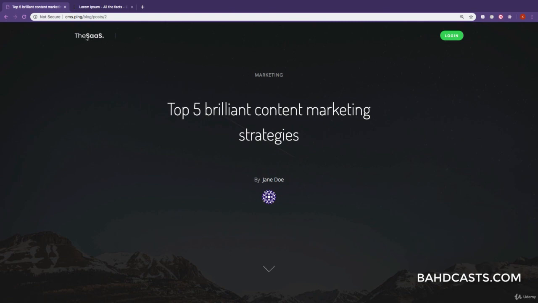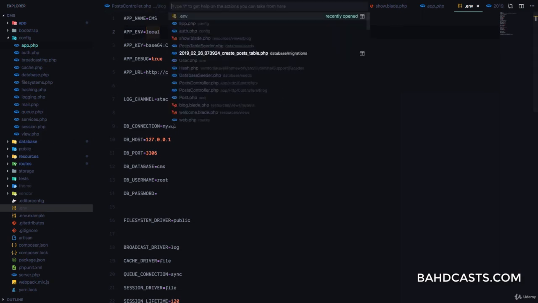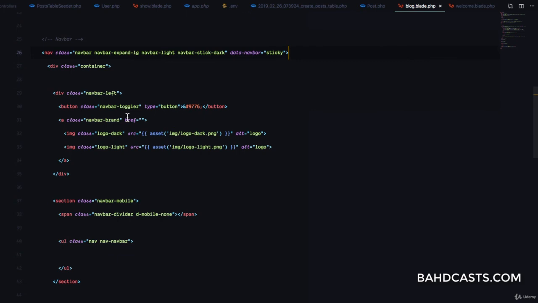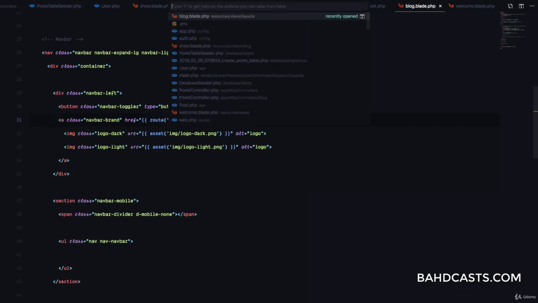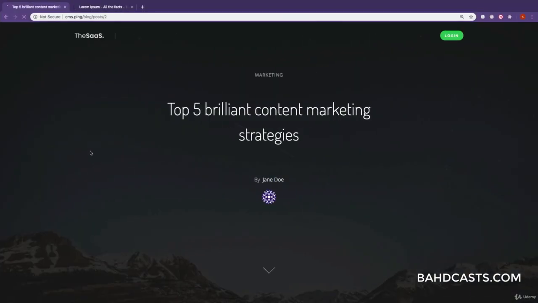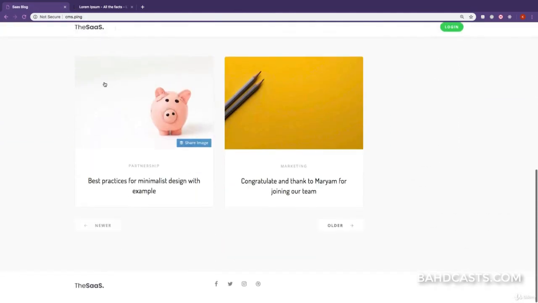And one annoying thing I want to fix is just the fact that this link doesn't go back to the home page. So I'm just going to go to the layout file, which is blog.blade.php, and then I'll scroll up and make sure that this goes to our route welcome, like this. So here we can create a route called welcome. Okay, and then go to the web.php and make sure that this route is called welcome. So name of welcome. Awesome. So if I refresh this page right now, click on this, it takes me back home. Great. So it looks like our blog is coming into shape.